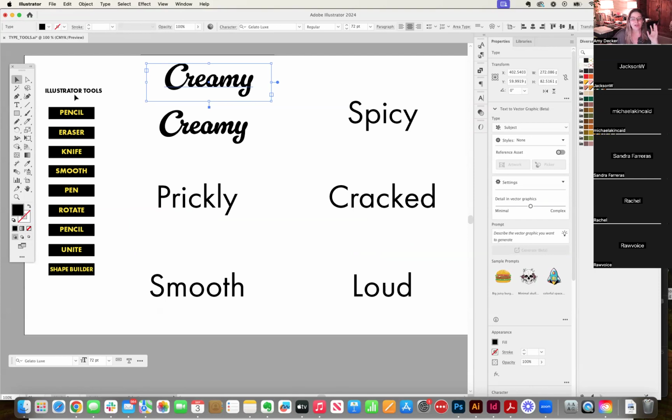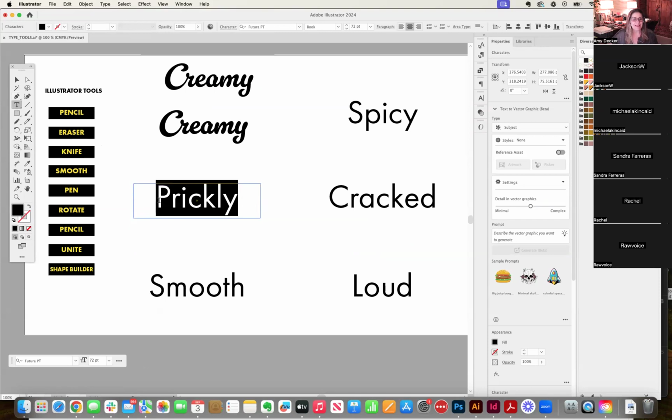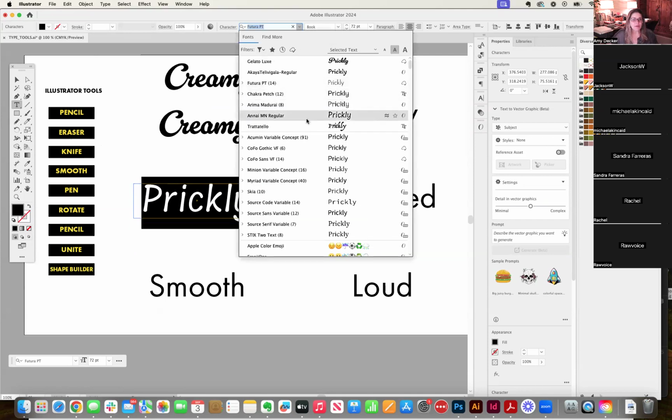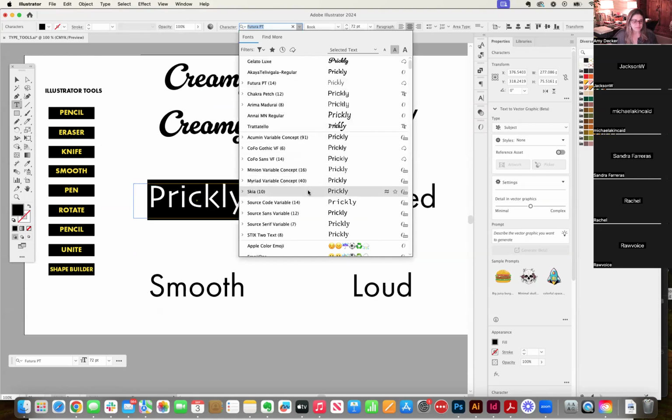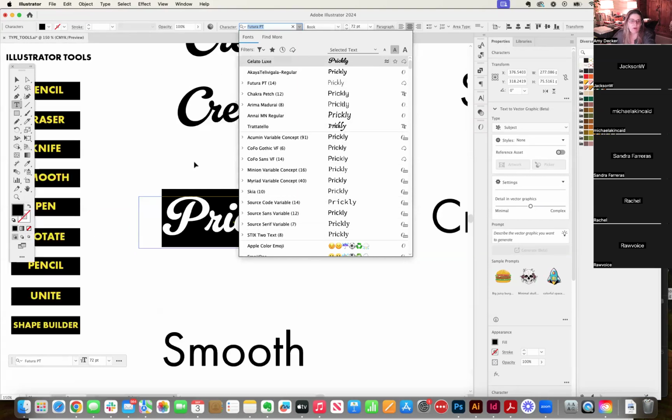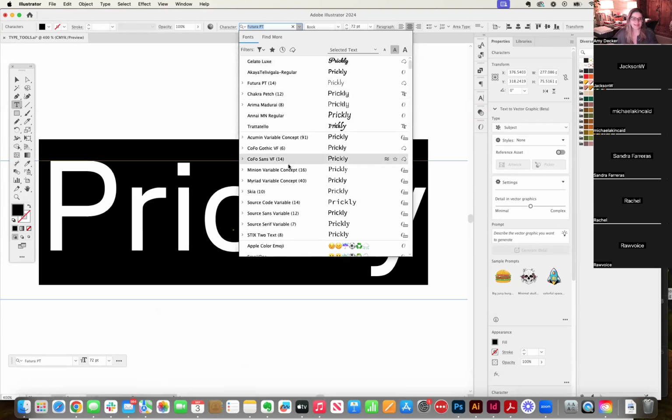Okay. So go ahead, start searching for letters. So you're going to go ahead and select your typeface. So I've selected prickly. I'm going to get my type tool out. I'm going to highlight it. And I'm going to start with the typefaces I have on my computer. Go ahead and start just looking and see what you have on your computer. And what I would do is, don't keep it so far out like this. Bring it real close so you can see it.